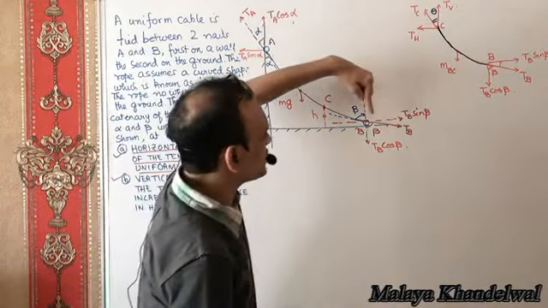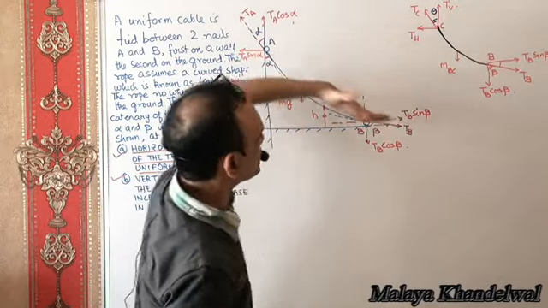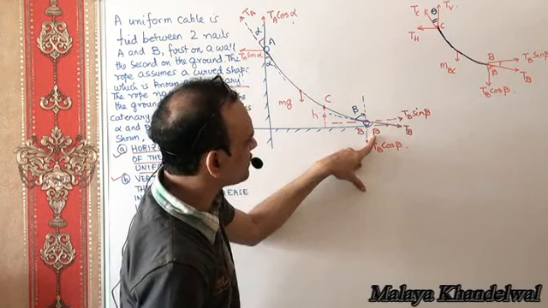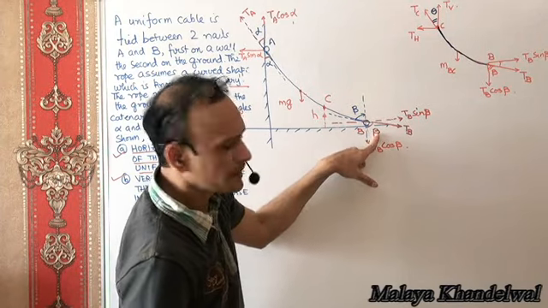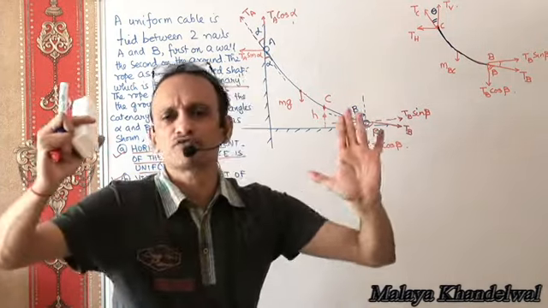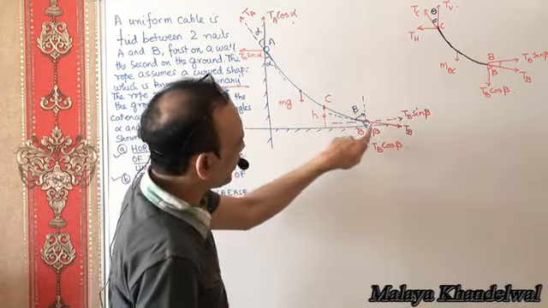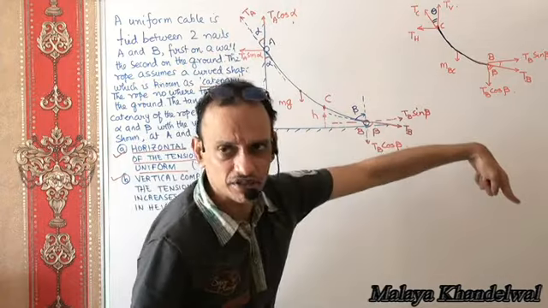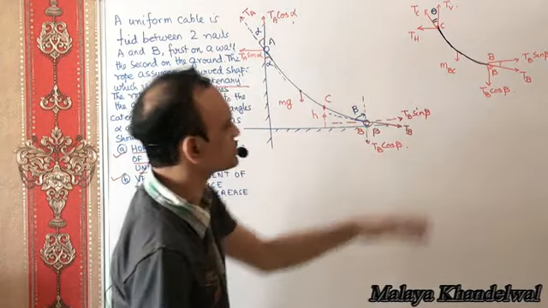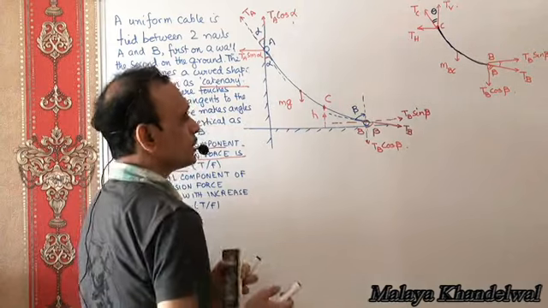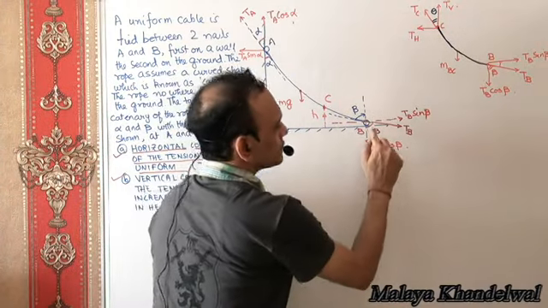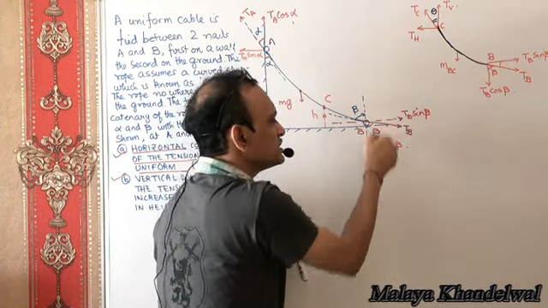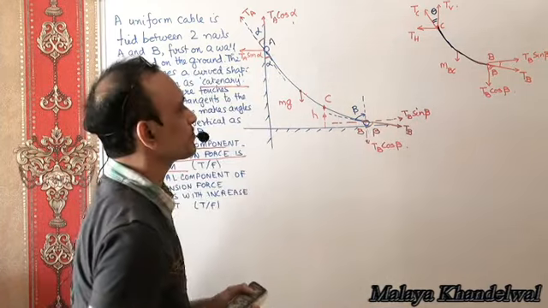And let's say the tension at B is TB, which is tangent to the rope at B, right? And this TB makes an angle beta with the vertical. That's given. Tension will always act along the tangent from point to point. So in the free body diagram of AB, at A the tension will act like this. At B, the tension will act along the tangent in this direction. Now, TB could be resolved as TB sin beta rightward and TB cos beta downwards.